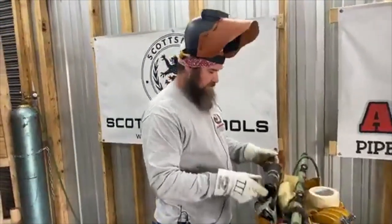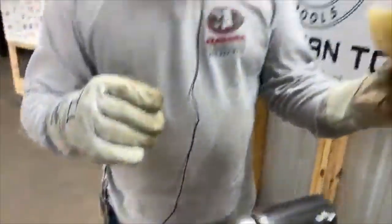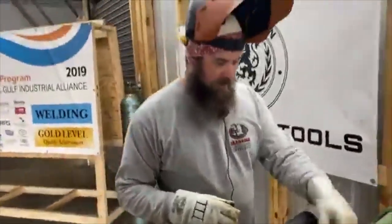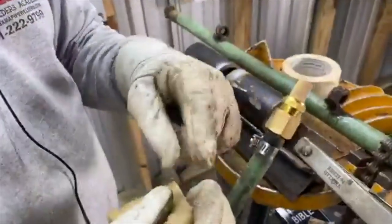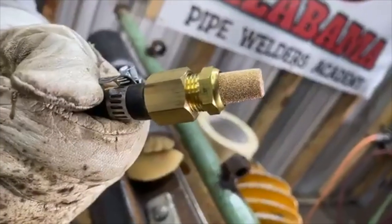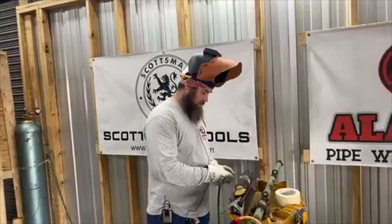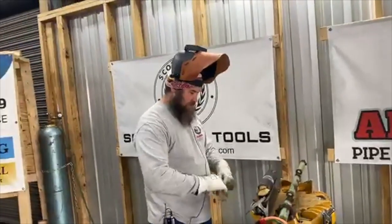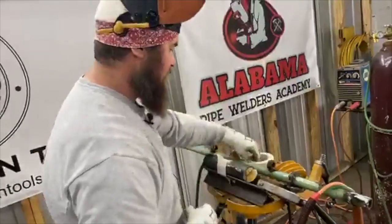All right, fitting this up. You got the fit block. Now we've got to purge this. We're going to be purging with argon. I'm going to use a loose 1/8 gap and I'm going to use this foam — it works a lot better than tape. You take the foam and stuff it in that end. Most people just take a rag and wrap around the end of the argon line with some tape to diffuse it, but we have this purge kit here. It's a diffuser that goes on the end and works real well spreading out the gas evenly. Helps you get a good purge. A lot more easier than tape. I do put a little bit of tape on the curtains — that block — because I'll peel it back when I'm doing the four tacks.